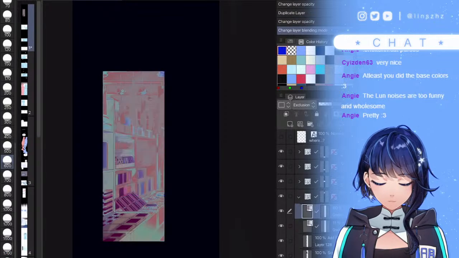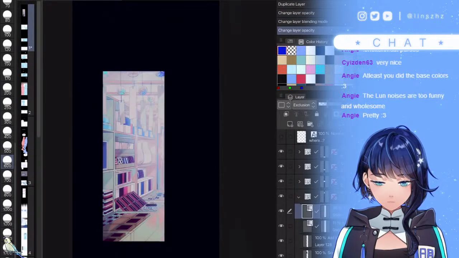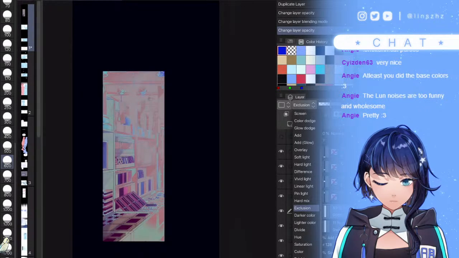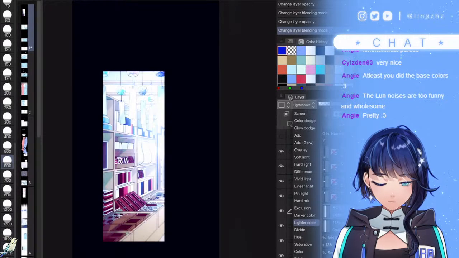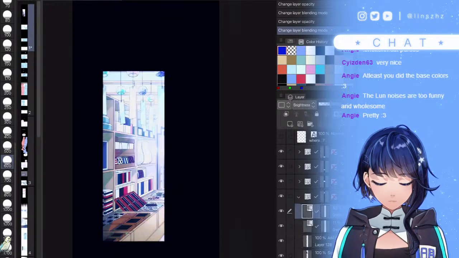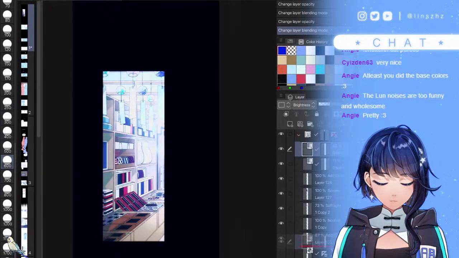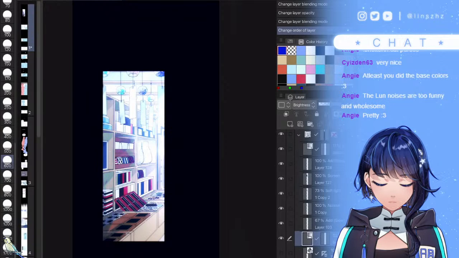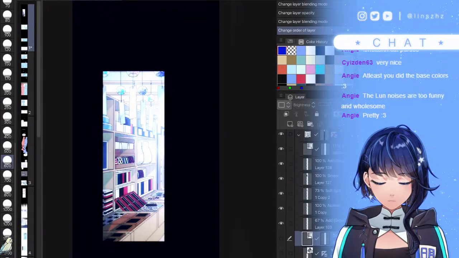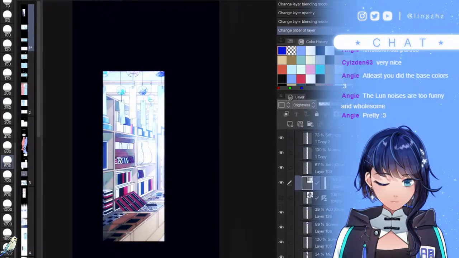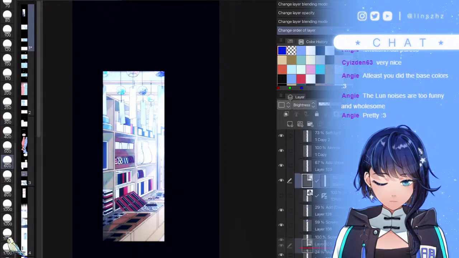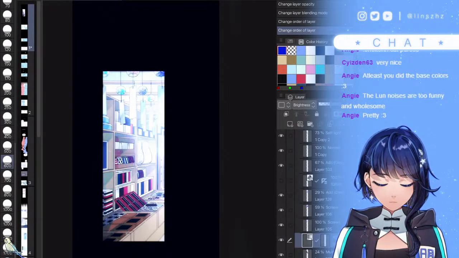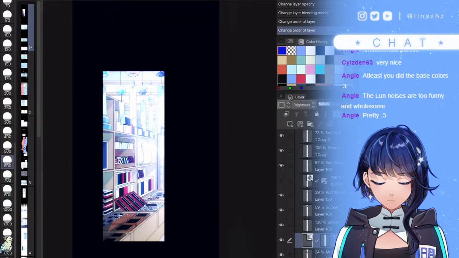Let's try a different one. Maybe if I move it behind, like the screen, and add effects.